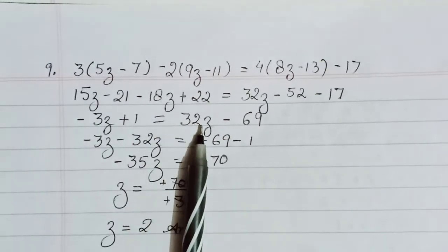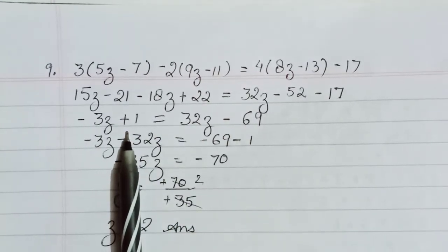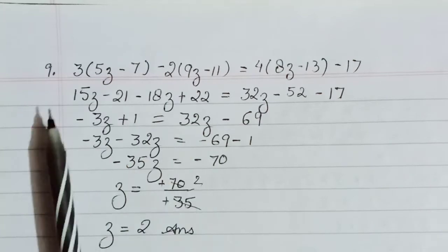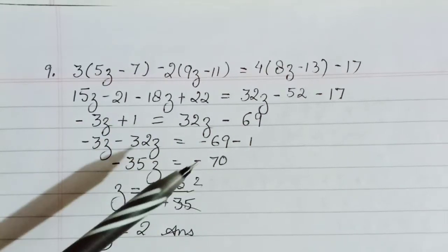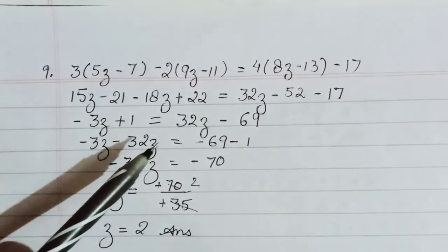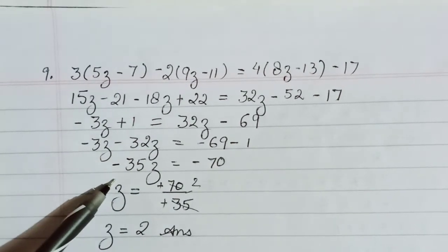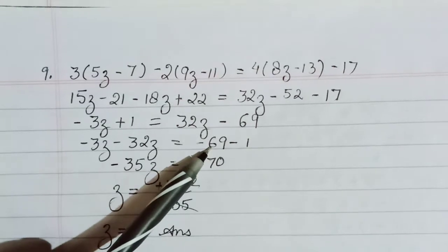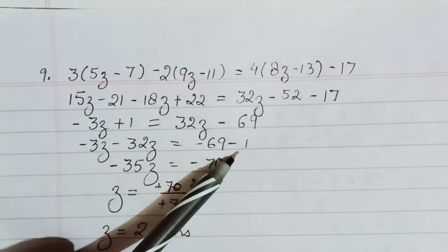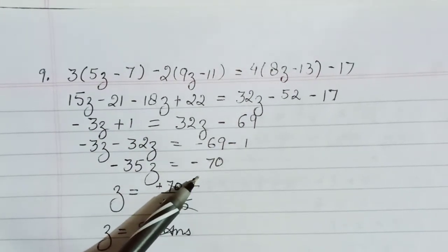Okay, now we are taking variables to the left-hand side. You could have first taken the variable and then collected it also. That's your choice, children. Next, this was positive here, it has become minus. So minus minus gives you minus of 35z. Minus 69 was already there. This will also come as negative. So that ends up giving you negative 70.